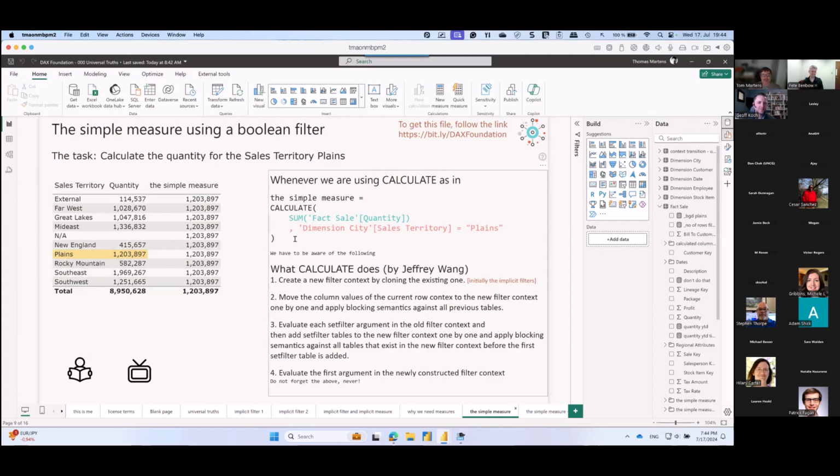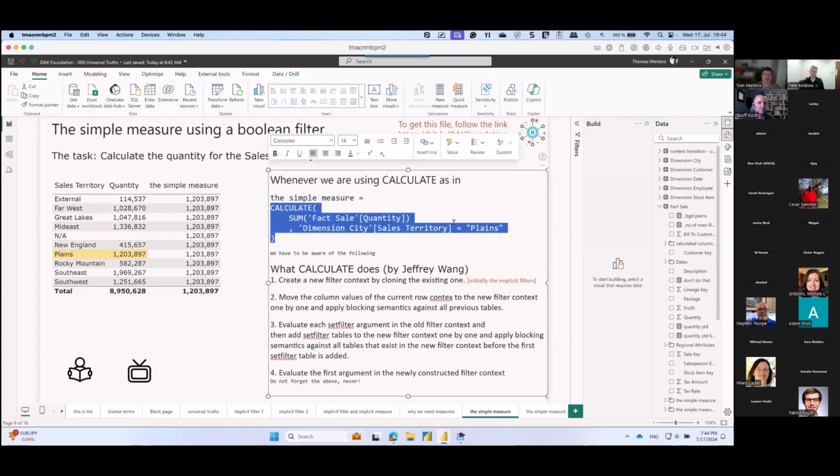Sorry. So this is one of the most simple DAX statements. It's a sum of quantity where the sales territory is plates. And when I'm using this, I have this.